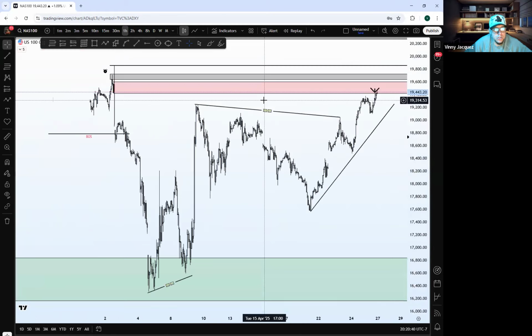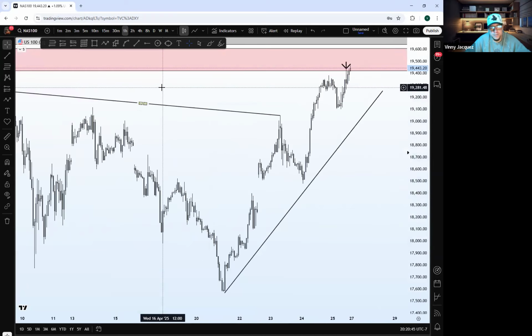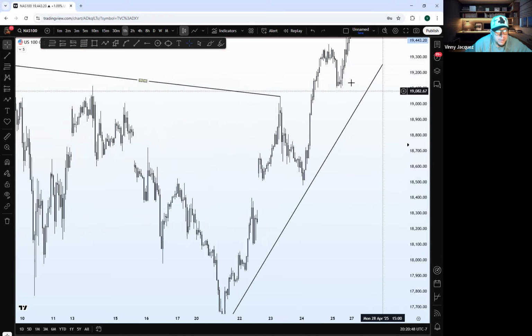And I understand what you were trying to do, catch the snipe, right? You're trying to catch the very, very top of these zones, and I get it. Trust me, I do. I promise you, I get it.